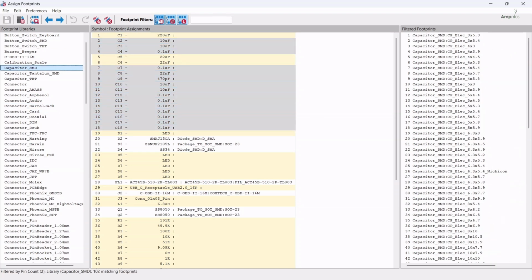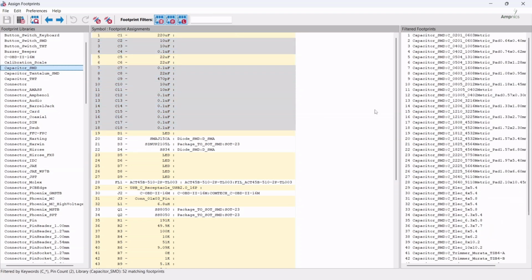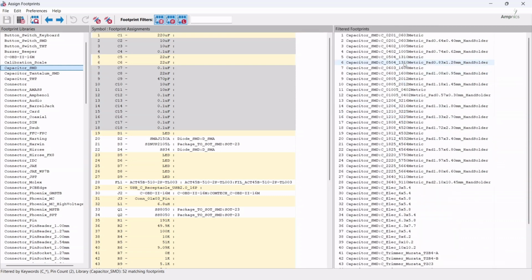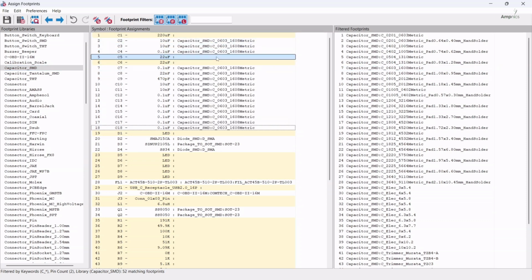Then click here, footprint filters, and we will use 0805. I'm going to use this package, or we can use 0603 as well, if you want to make the size smaller. I'll choose 0603. At this moment this is perfect for me.